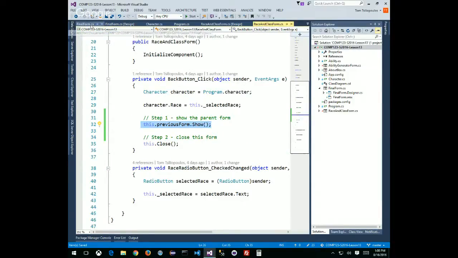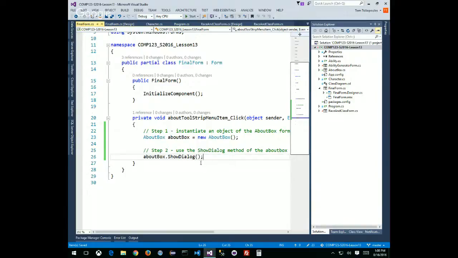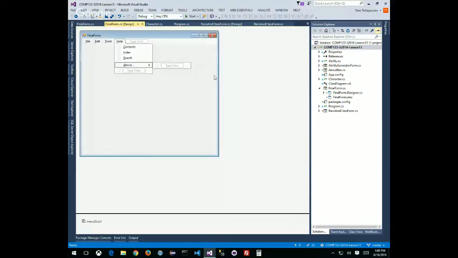So if I was going to go to the final form as an example, here's the final form, and if I go to Help, About as an example and click About, it would pull up my About box, right? Hey, let's take a look at one more thing here. Notice the About has this little underline in here. What's that underline mean? Well, it actually tells you the shortcut, right? So it's a quick hit of knowing the shortcuts.